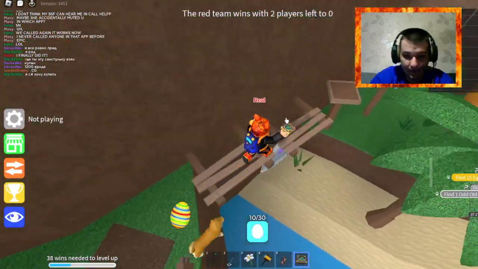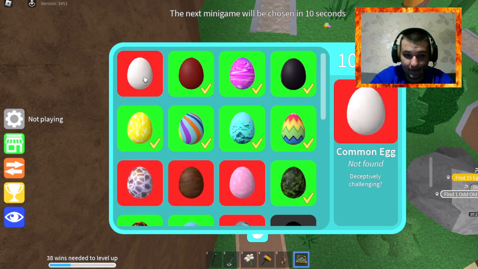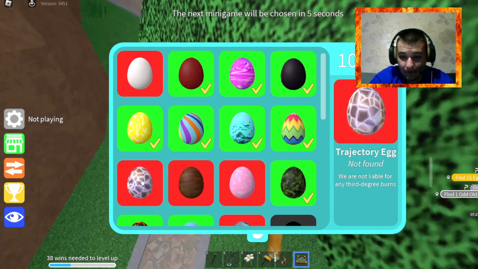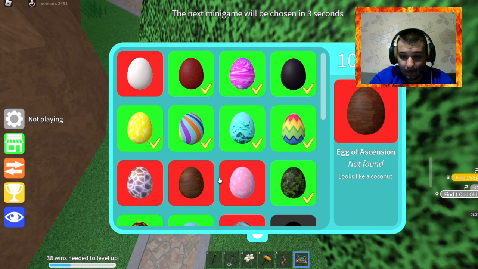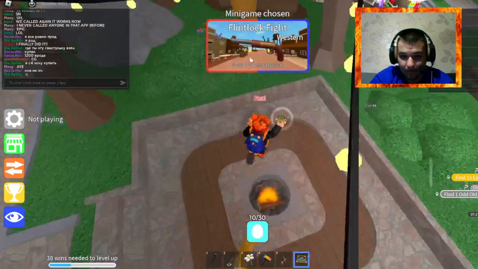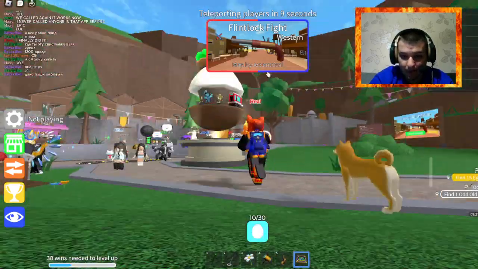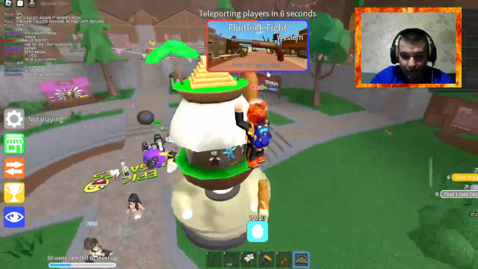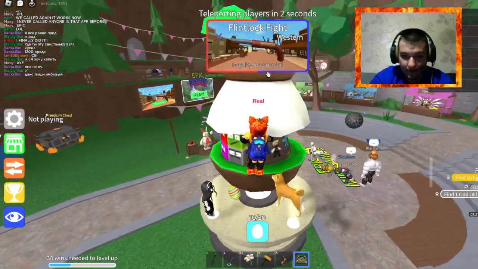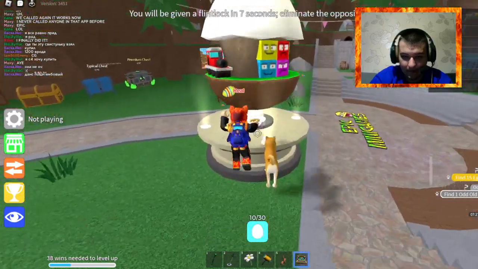Alright, so where's the last five? Is there any hints? Common egg, did Kepler challenging? Okay, egg looks like a coconut, not a display model. Okay, I believe it has to be... Oh! Right there! Right there at the top of the statue thingy. Yeah, I'm an idiot. Okay, how do you get over here? I'm gonna have to use the shift lock.